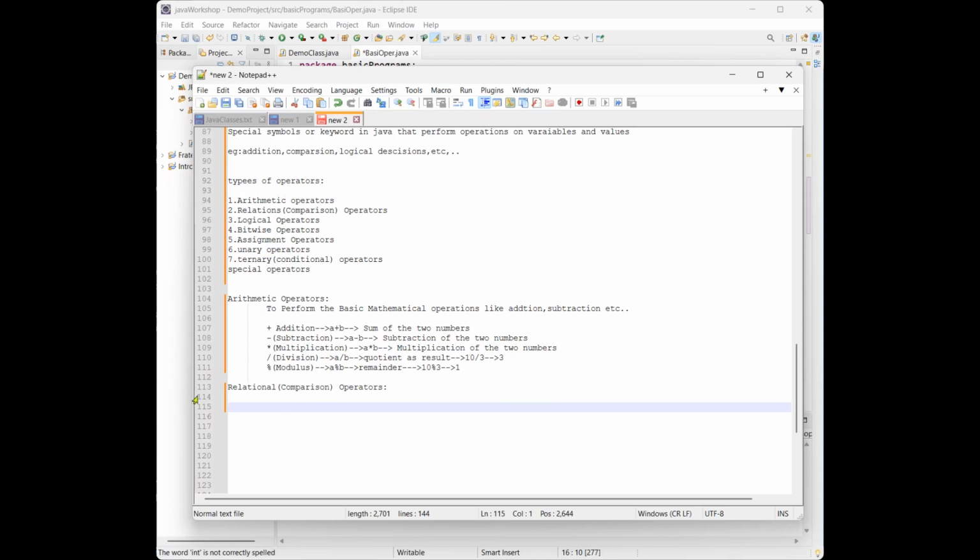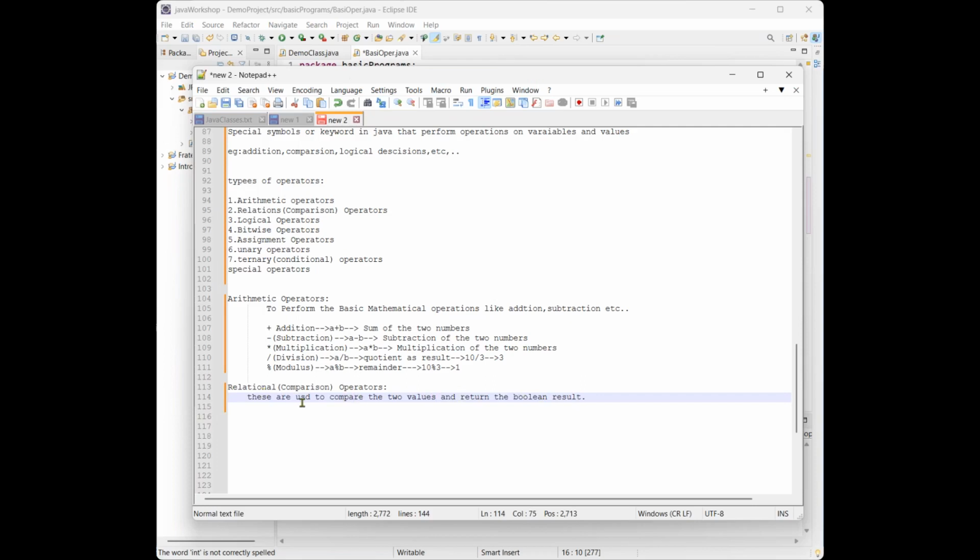So relational operators are used to compare two values and return the boolean result.